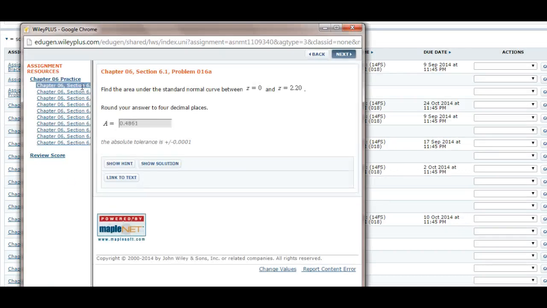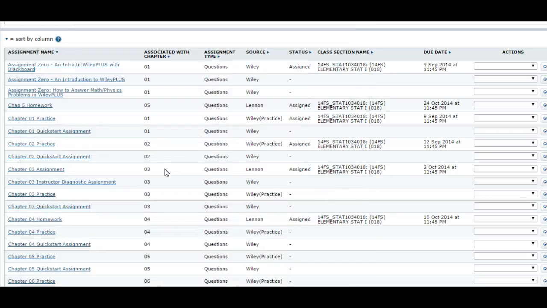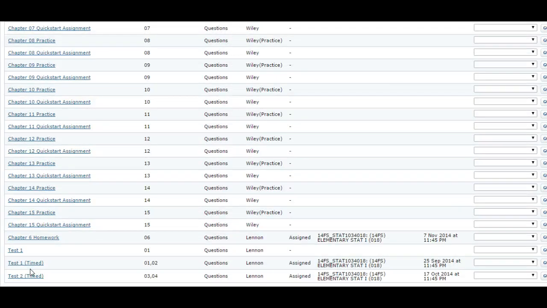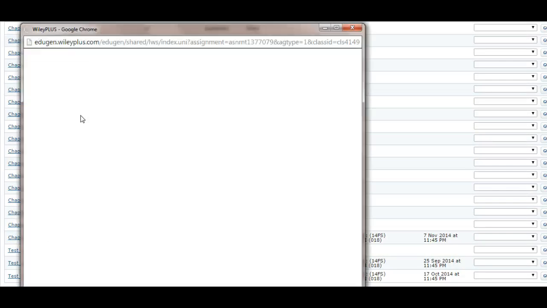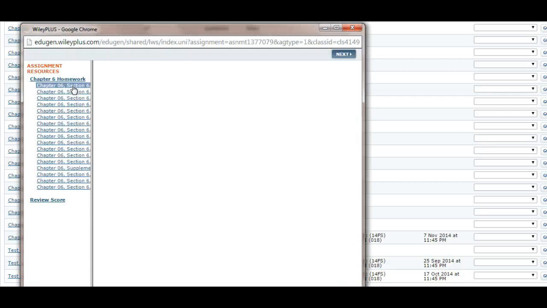Notice the first one says something like, find the area of the standard normal curve between z equals 0 and z equals 2.2. When they say standard normal curve, all they mean is mu equals 0 and sigma equals 1. When we come down to the next one, is this the one that's assigned? I just want to make sure I'm doing the one that's actually assigned. I believe I assigned something slightly different. Okay, I think we have a few more problems than that.